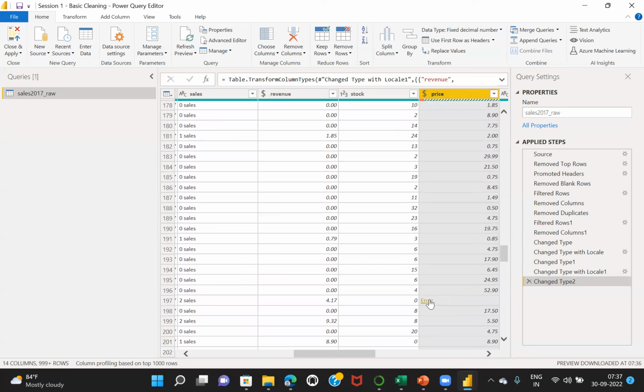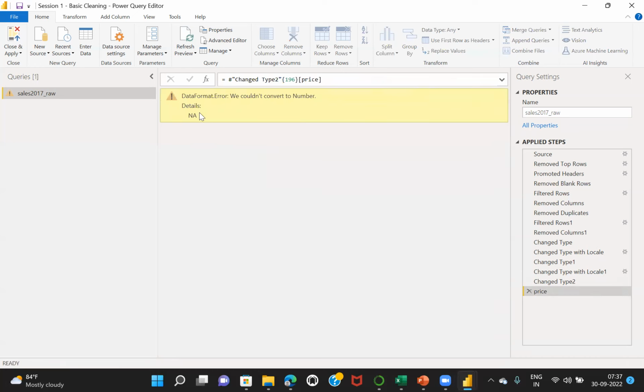You can check this error by clicking this and going inside. We have some NA values in that. So that is the reason that we have this error. Now how can we handle this kind of error?